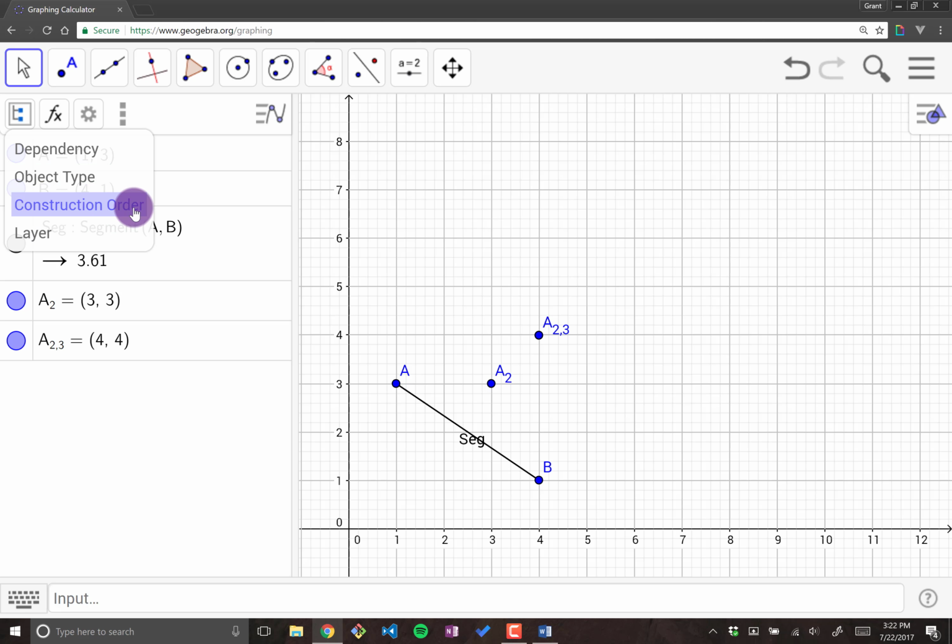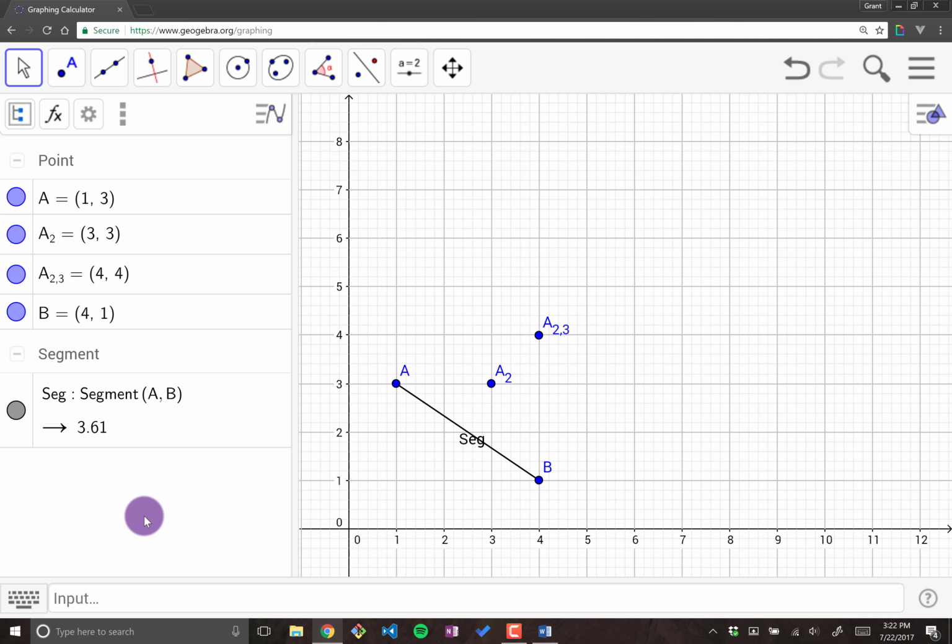By default, it orders the algebra view by the order in which you constructed things, but you also have the option to order by object type. This is actually my preference, and if I click on this, it's going to put all of the points in one section, and then all of the other objects into their own assorted sections. This is nice so that you can see all of your points together, all of your segments together, and so on.